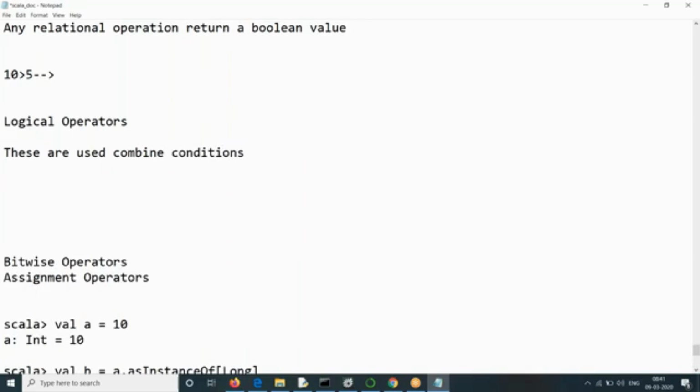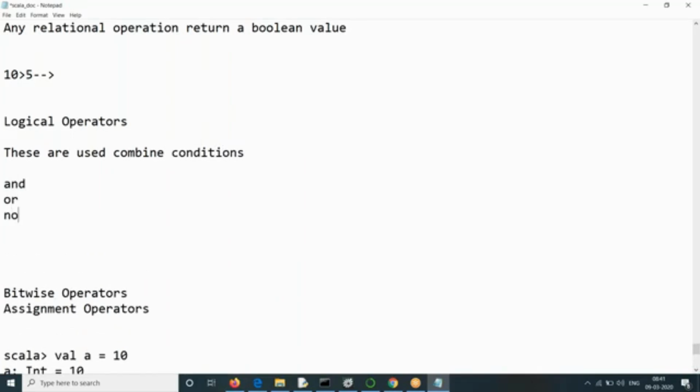Second thing is we have two types here. One is the and operation, and the second one is or. We also have the not operation. Not is not for combining. It is used for giving some negation. Understood? It is used to apply a reverse, inverse operation. If you have true, when you apply not, you get false. If you have false, when you apply not, it gives you true. That's not. But when you talk about and, or, both are called short circuit operators, meaning they are used to combine conditions.